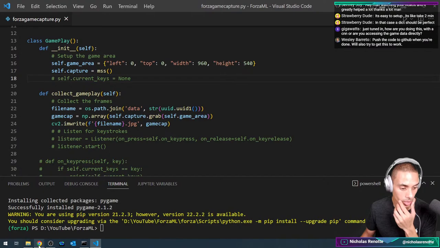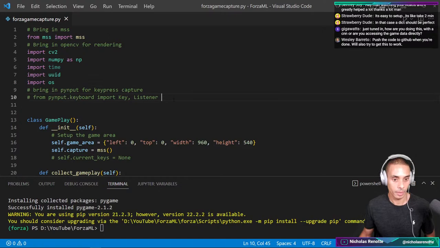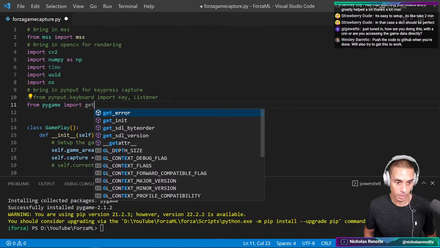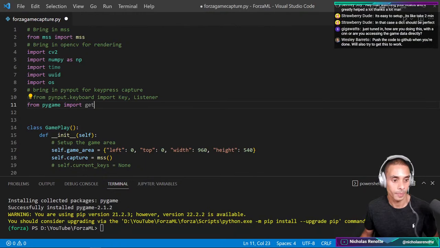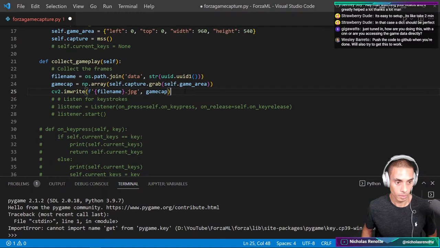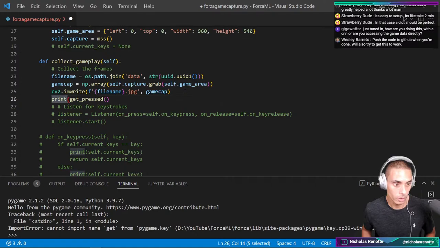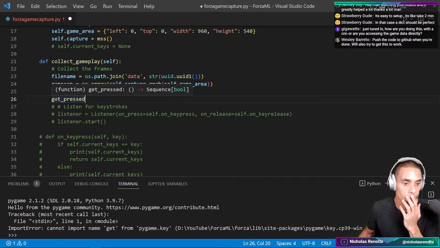We don't need a global or a class variable. We do need Pygame get pressed. So, from Pygame key import get_pressed. What is this actually returning? Hold on, let's have a quick read of this. Sequence of bool. Let's print it out and see.